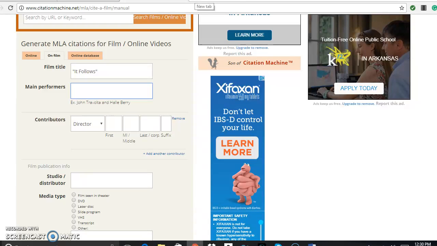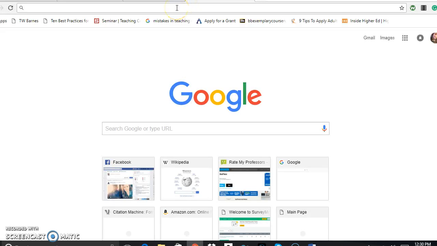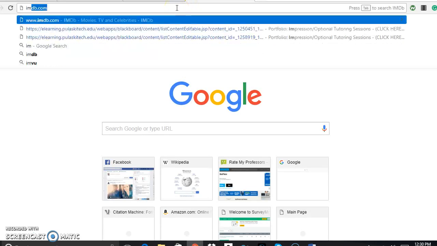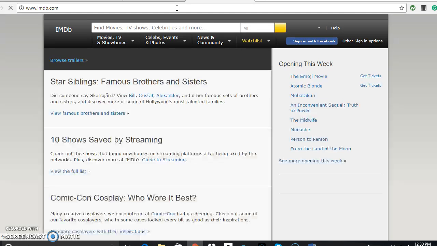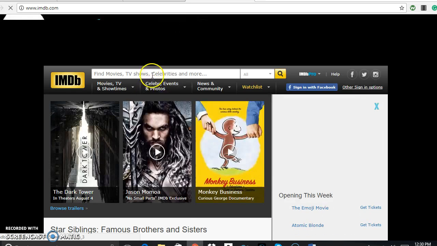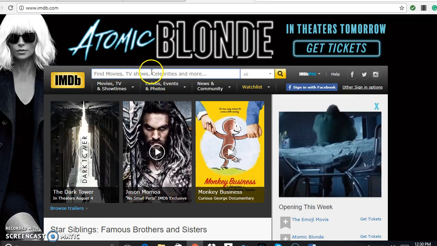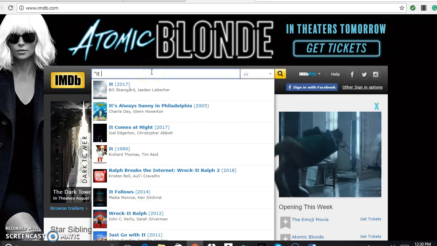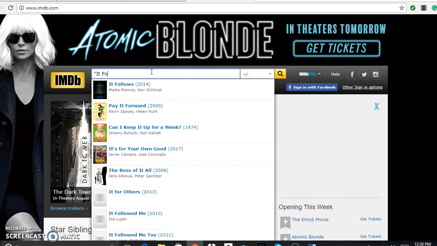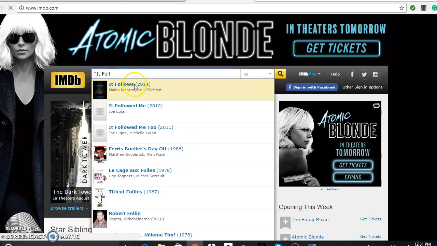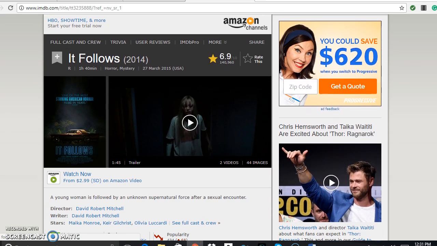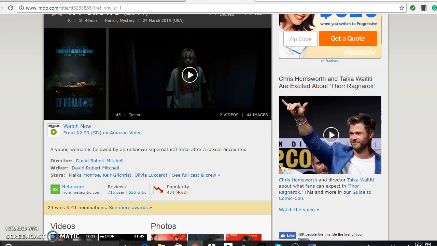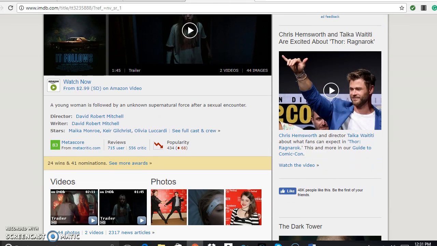Open up a new tab and put in imdb.com. That stands for Internet Movie Database. And in this search engine, I might put "It Follows," the title of my film. There it is right there. I can choose that, and it'll pull up an information page about that film. So we see here is the director.